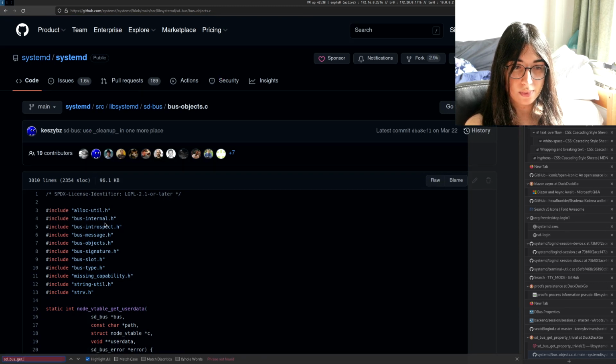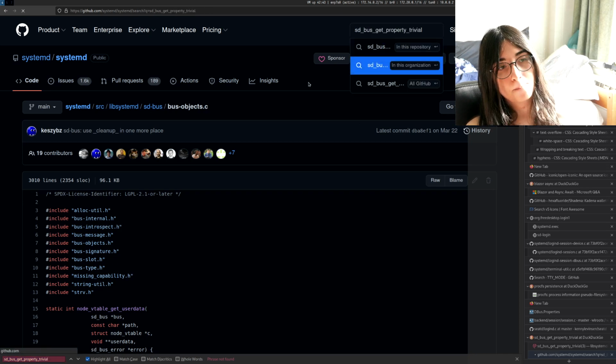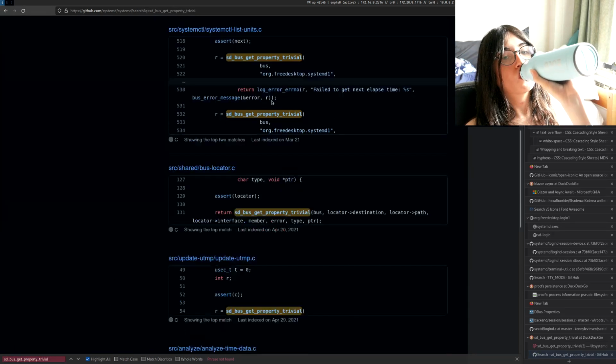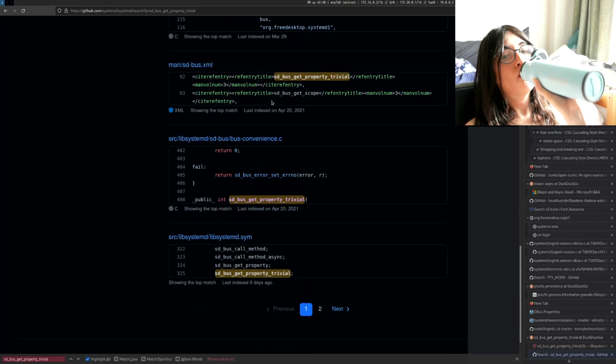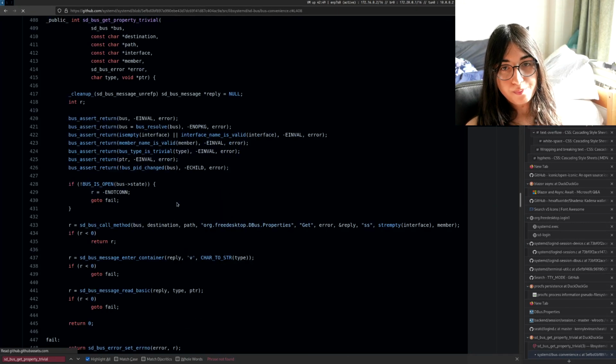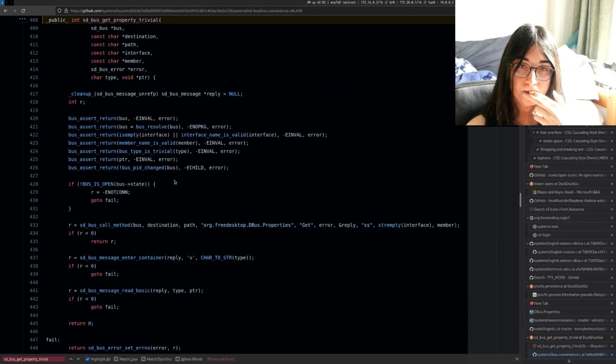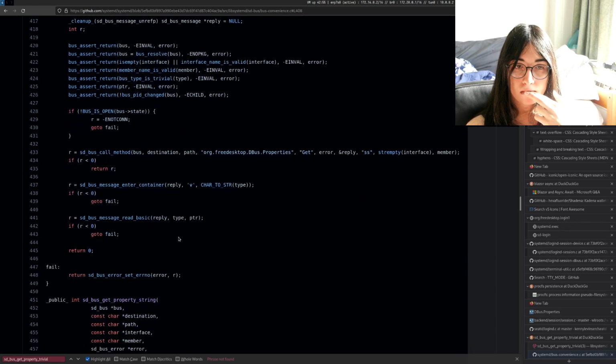SDBus get property. What the fuck? What is this? Enter container?